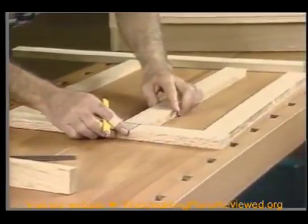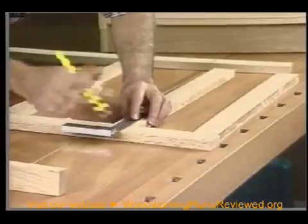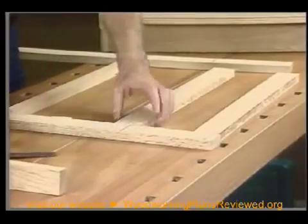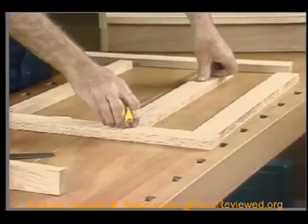Then I put my rail back here, and then using the square again, extend that mark right into the rail so that when I drill my holes, I know they'll line up right. And that's the next step. We'll drill the holes now.